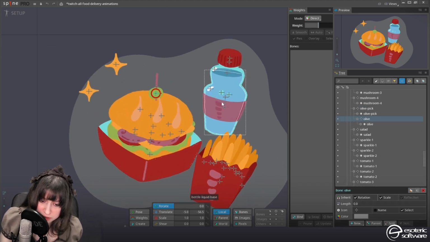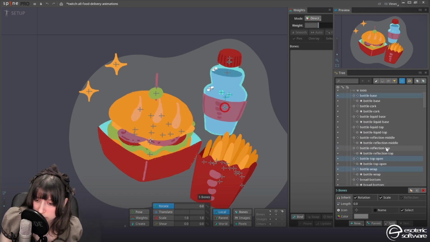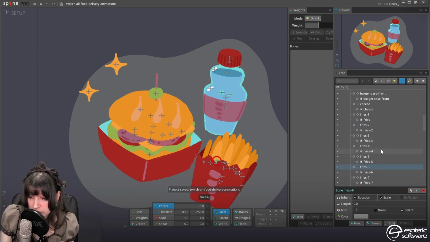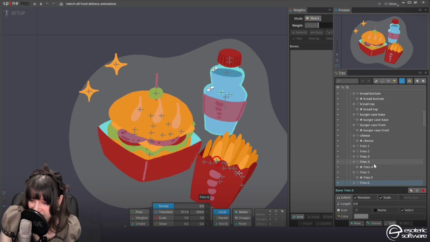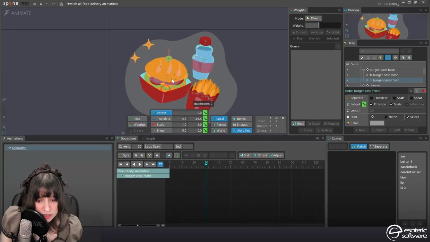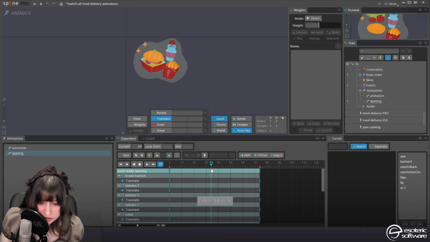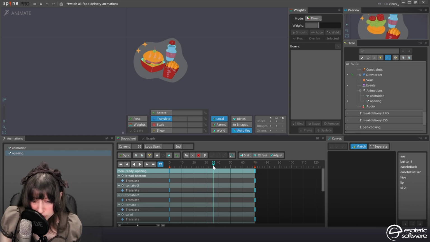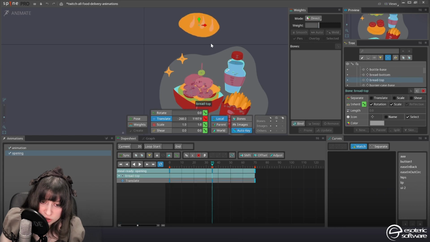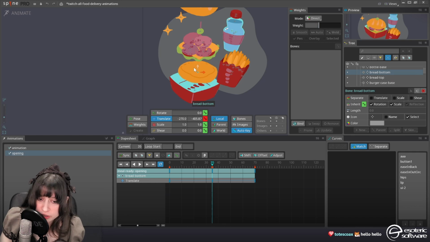There are probably other parts that want to be children. These various things should all be children of a bottle, parent of the bottle base. The fries should also be children of the fry case, parented to the fries case back. And then I'll get these parts to be separated. We start with this. In the middle, which is going to be frame 35, we're going to get the expanded version of these. So here, this down here.